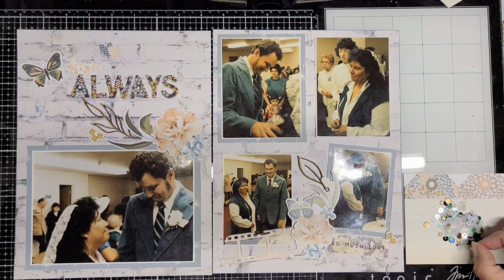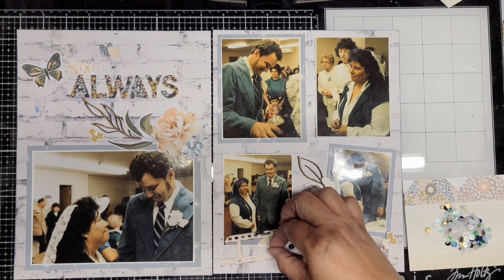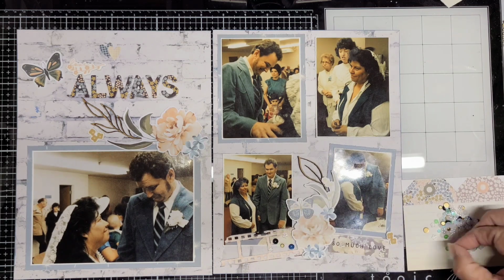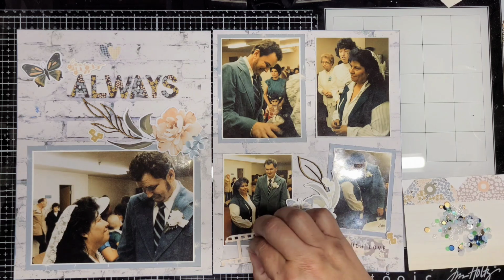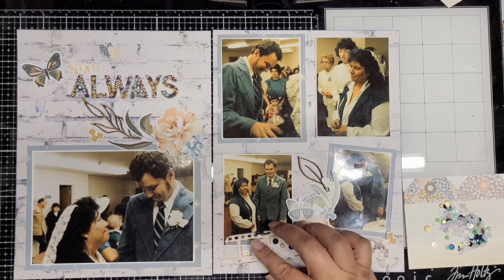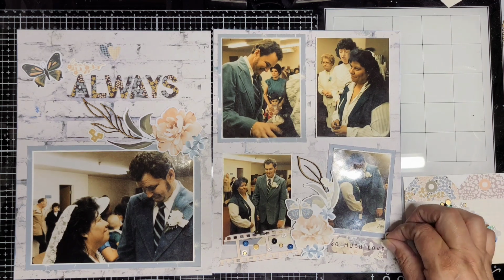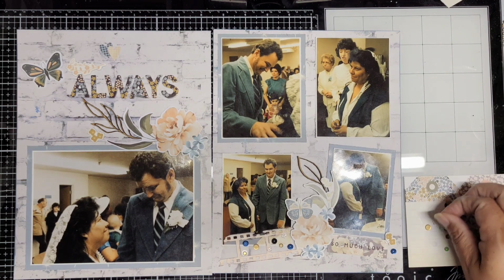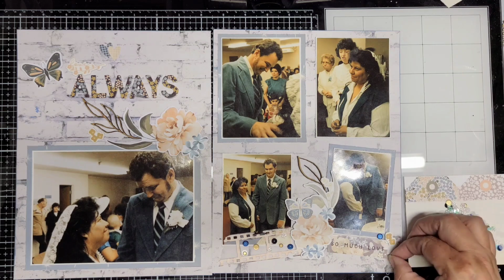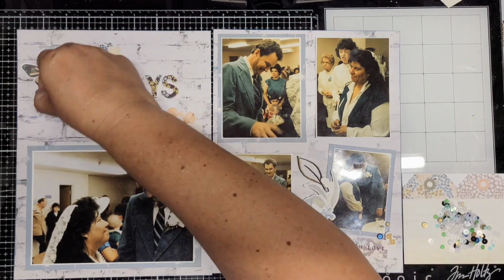And then I'm going to start adding the sequins. And down at the bottom, I just add sequins in the negative, literally the negative space, the little metal die cut negative. And I just rotated colors. And then at the top, I'm going to add it as a butterfly trail. So I'm going to use the sequins as a butterfly trail at the top. And then pretty much that's going to be the end of the layout.